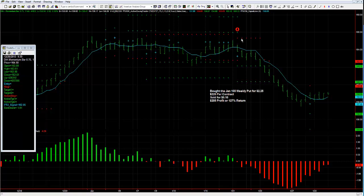It's not a situation where just because I have a trade on the table, I have to sit there and watch every tick throughout the day. Okay, in fact, that's something that I try to avoid at all costs. I don't like to stare at the charts all day. I like to get my trades on the table, move on, get things done, and wait for a target or stop to be hit. Because what happens when you get away from the charts, you start to minimize that emotional aspect. That's such a huge part of trading.